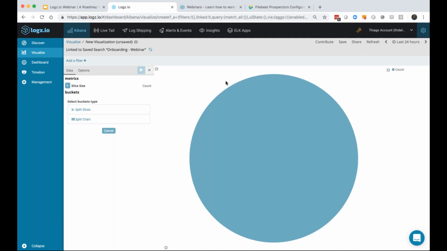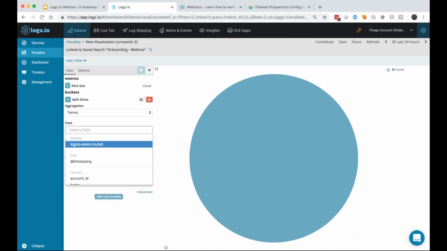From there, let's say I want to give a breakdown of the responses that I'm getting. So if I split the slices, one of the options I will have under aggregation is called terms. Terms allows me to choose a field. And the only fields listed here are parsed fields. So if you want to build efficient visualizations, you have to parse your data.